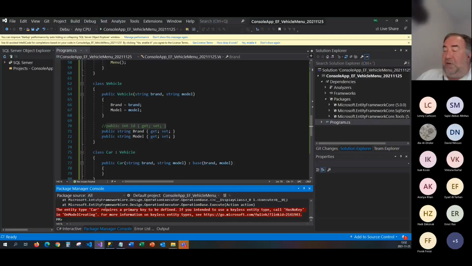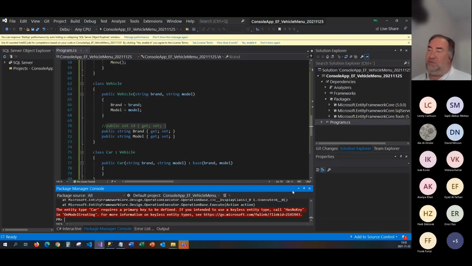It says the entity type car requires a primary key to be defined. So it says if you intended to use a keyless entity type, call HasNoKey on model creating. We are not there yet with the model creating thing. We are coming there next week.